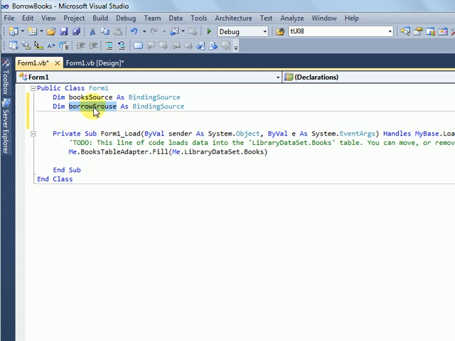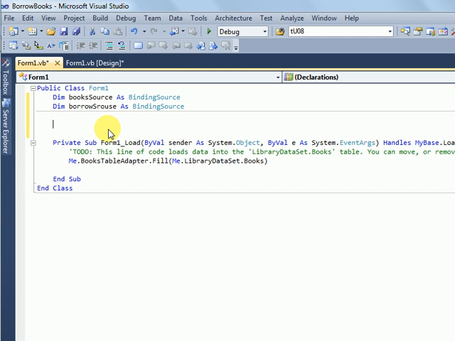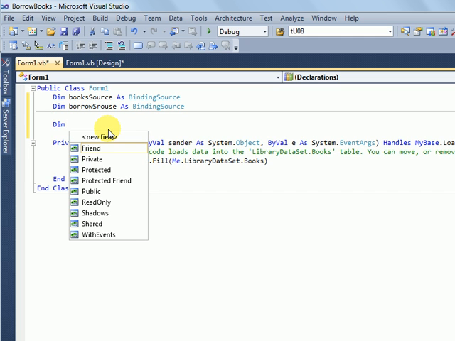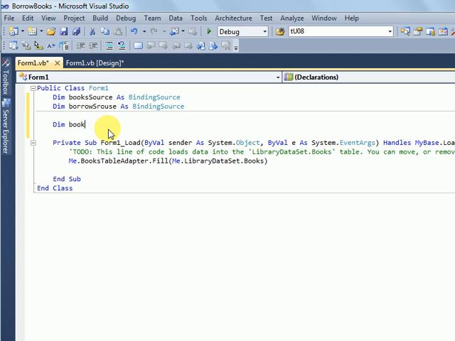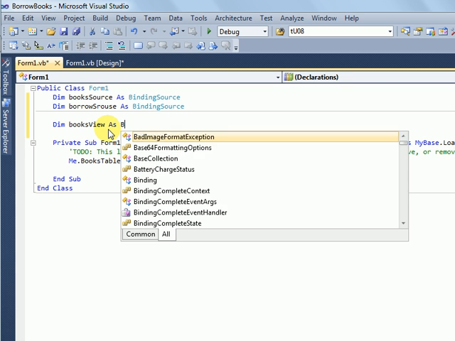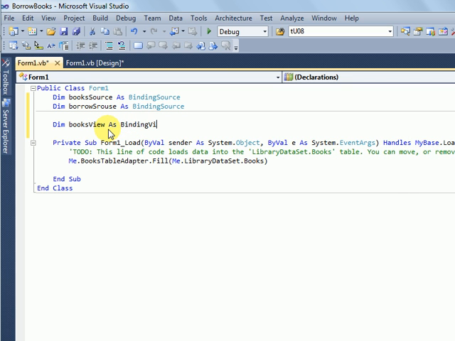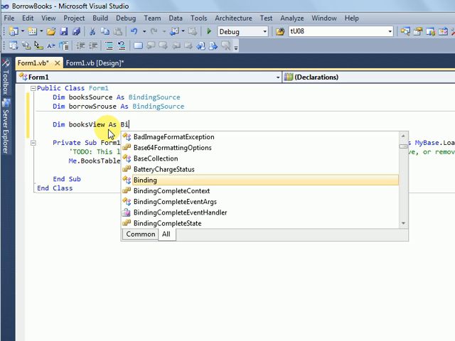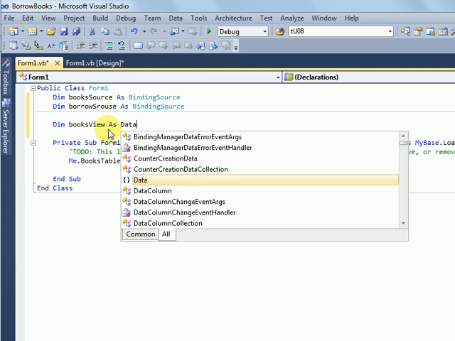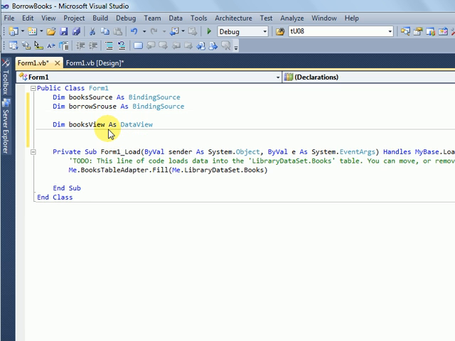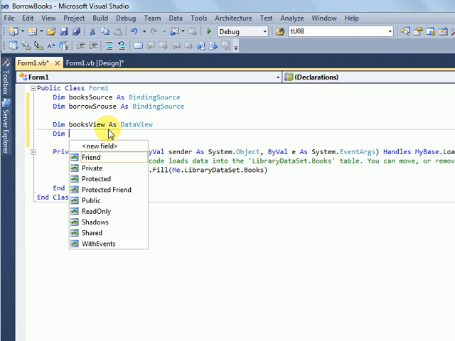So create something else. Books view is a binding view and is a data view. This will hold the data of the two grids. Books view is a data view.